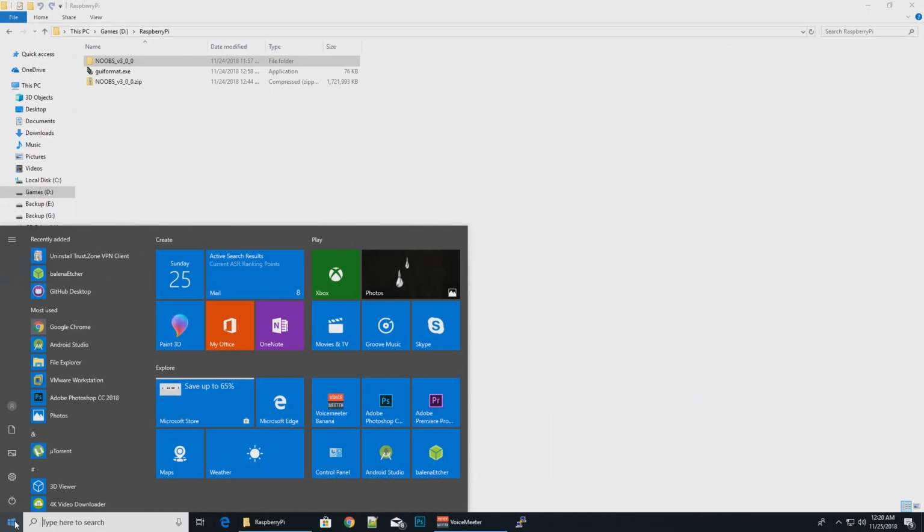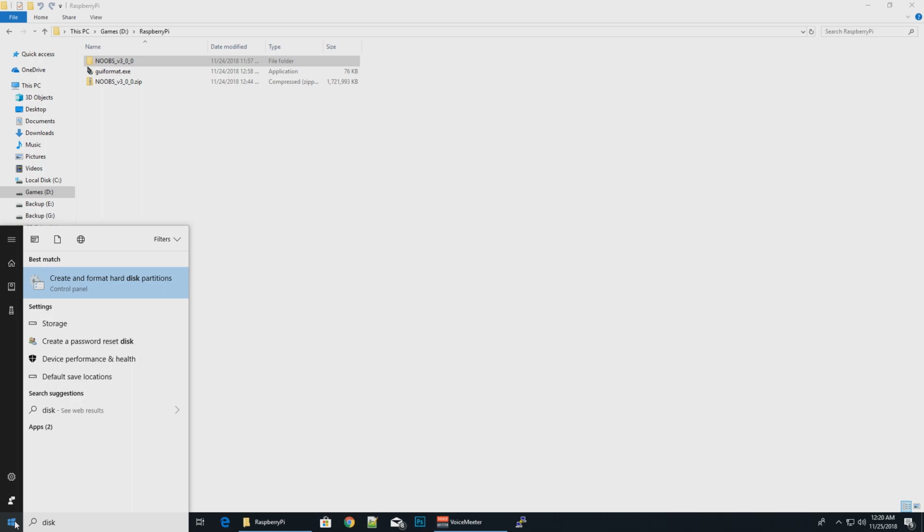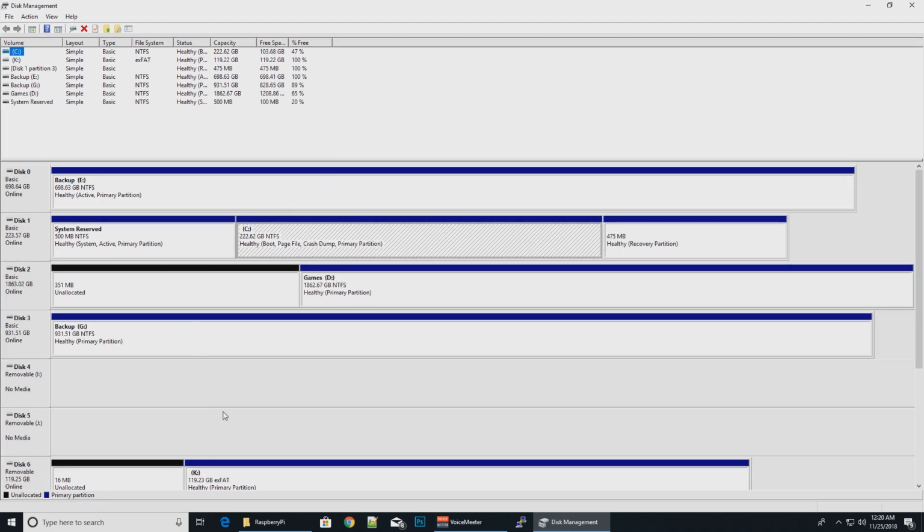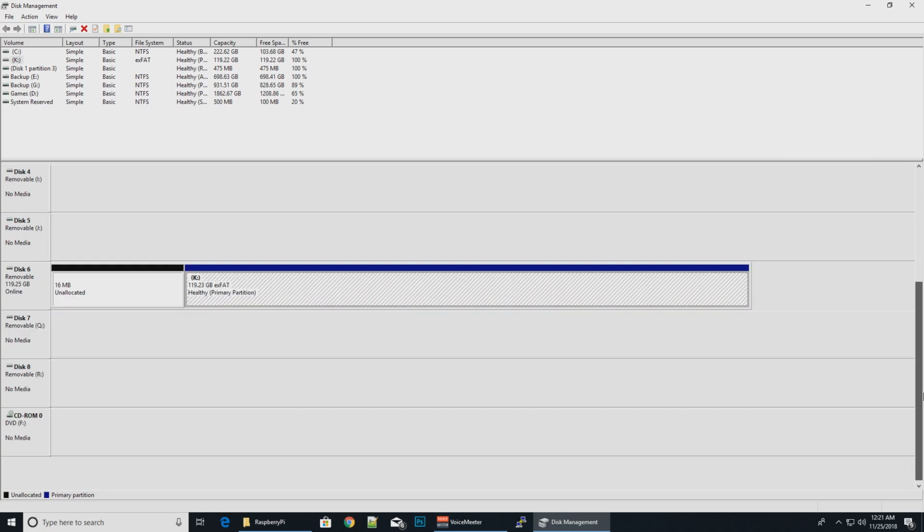So next we'll go to disk management, where we can create partitions and format hard drives. Once you open that up, go to the location where your disk is located for the SD card. So today we'll be using the 128GB SD card for this setup. So just make sure to delete the current volume if there are any. And then once you get this message, just say yes. And that will give you an unallocated partition.